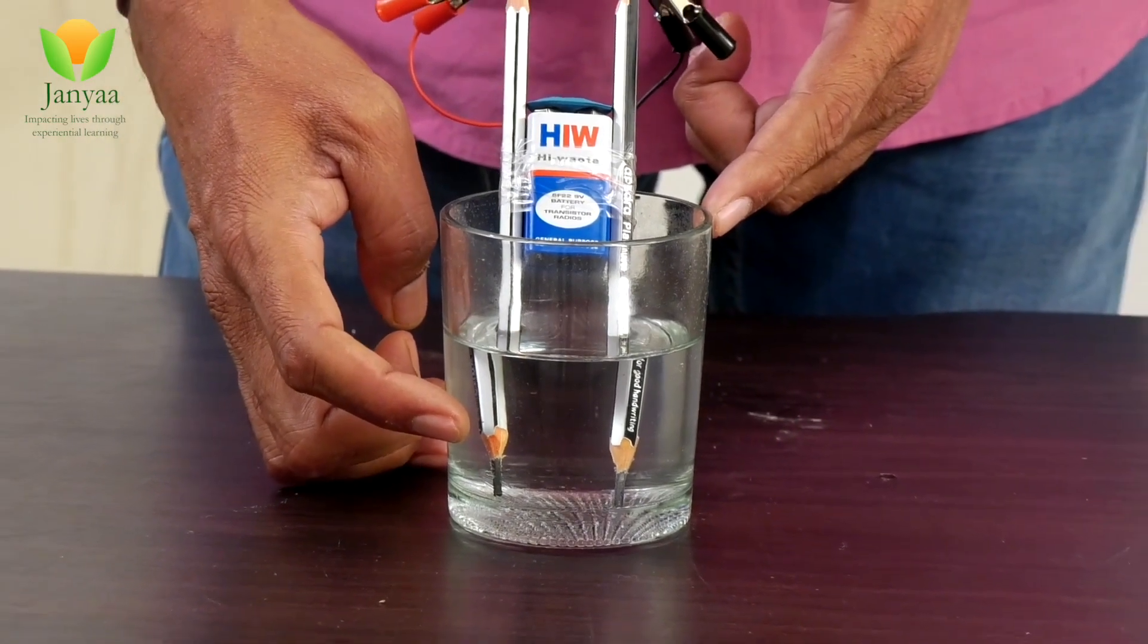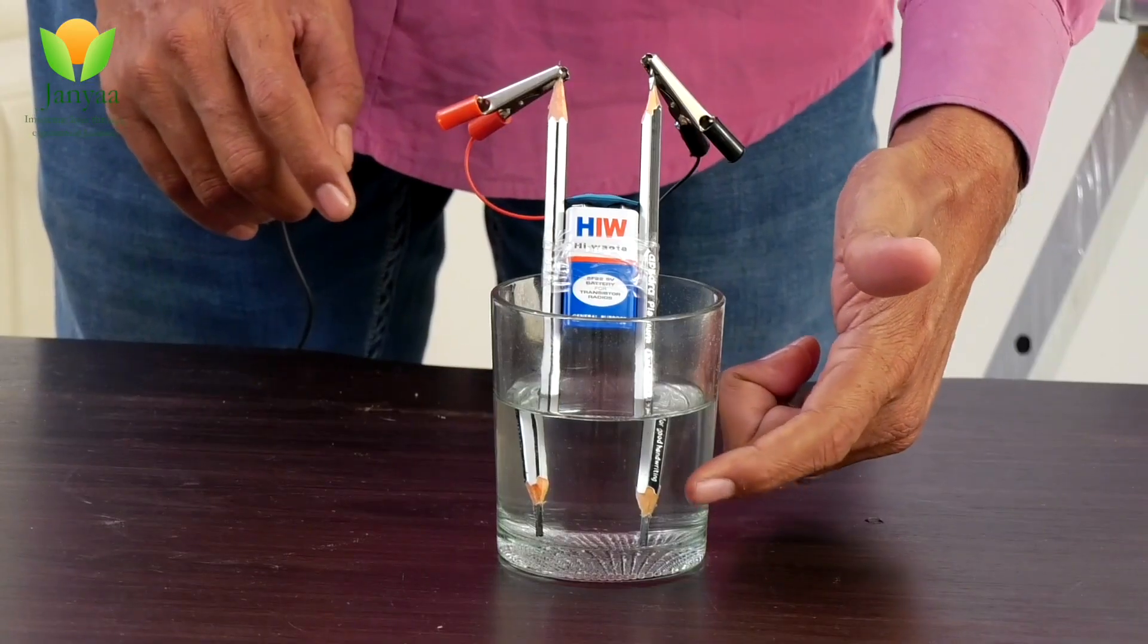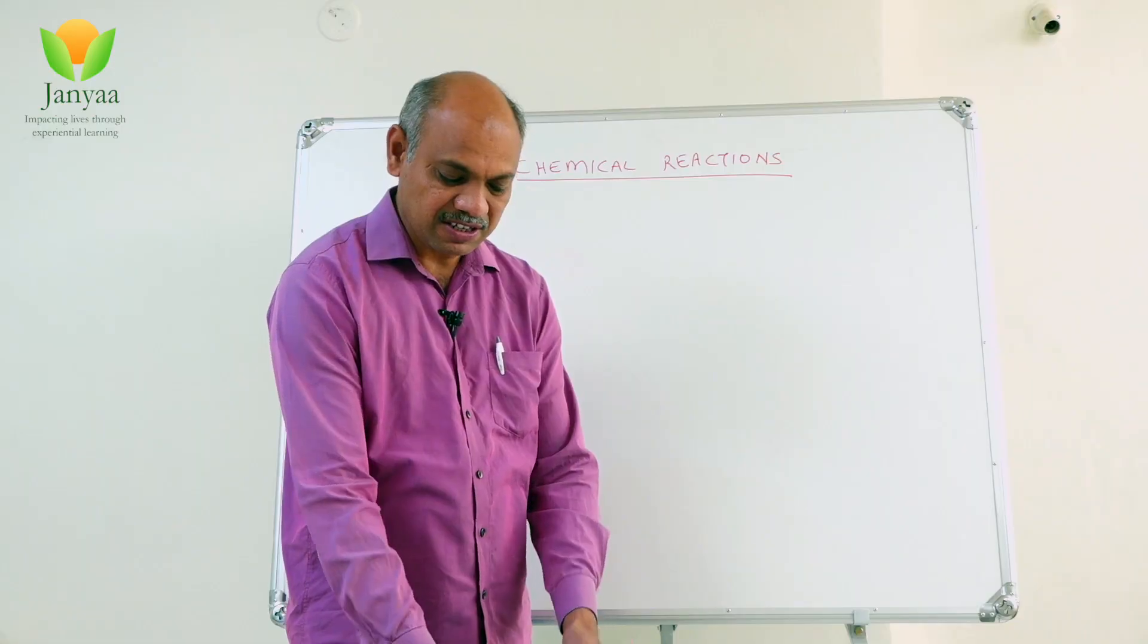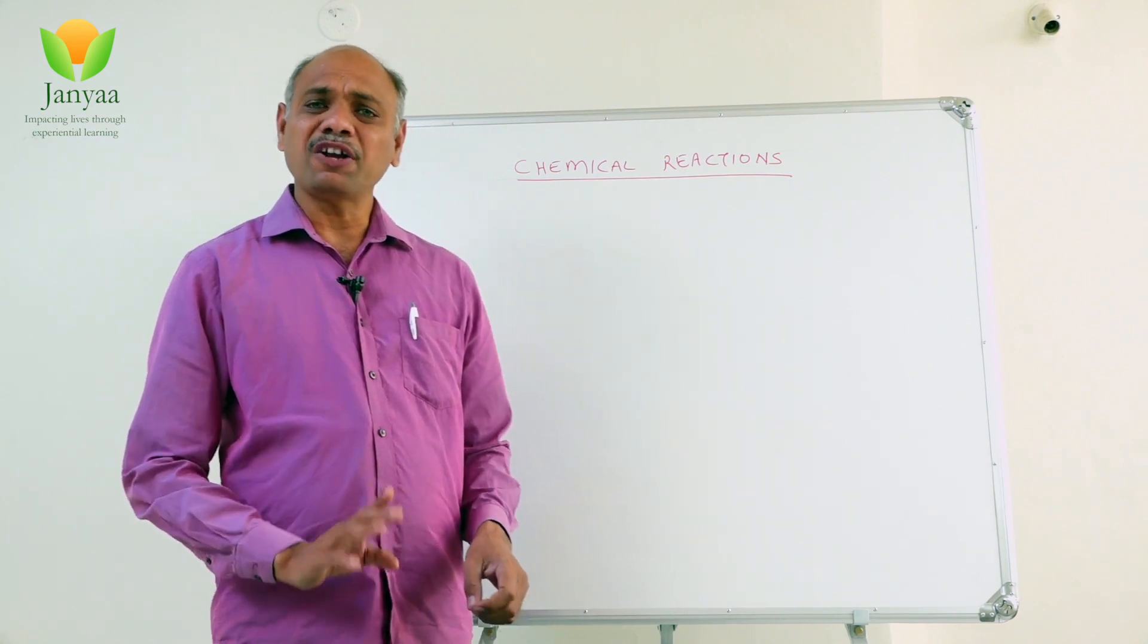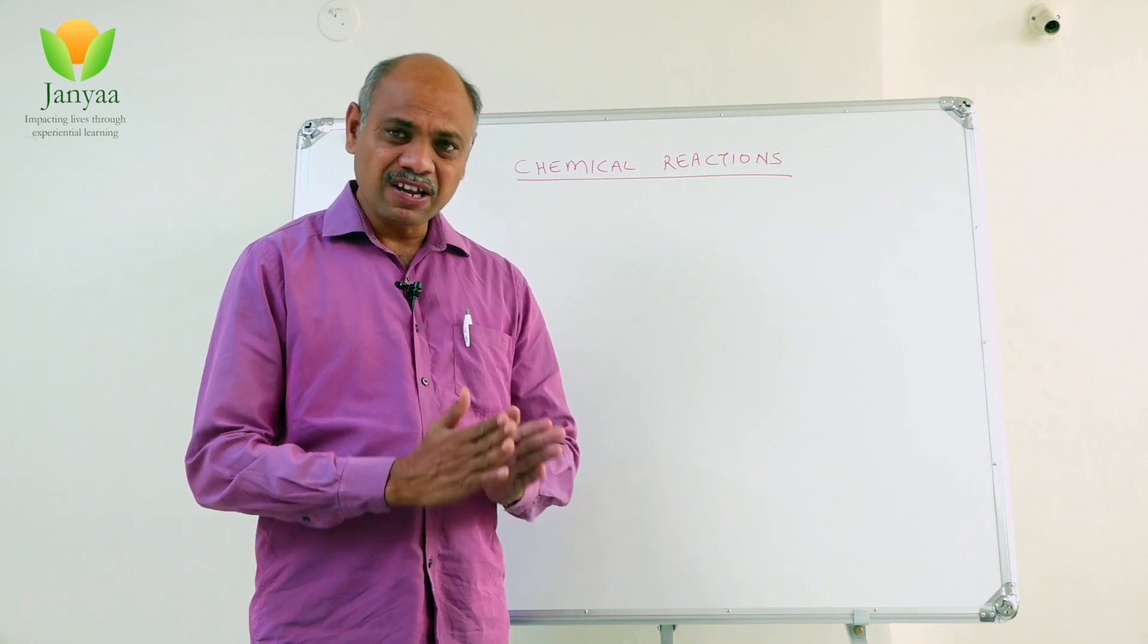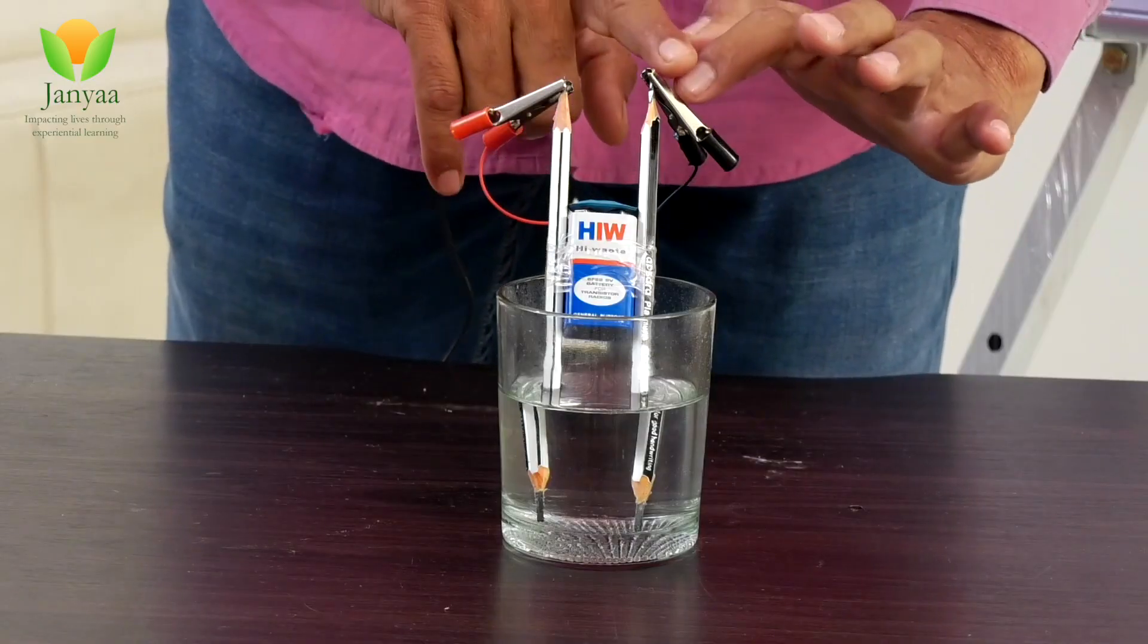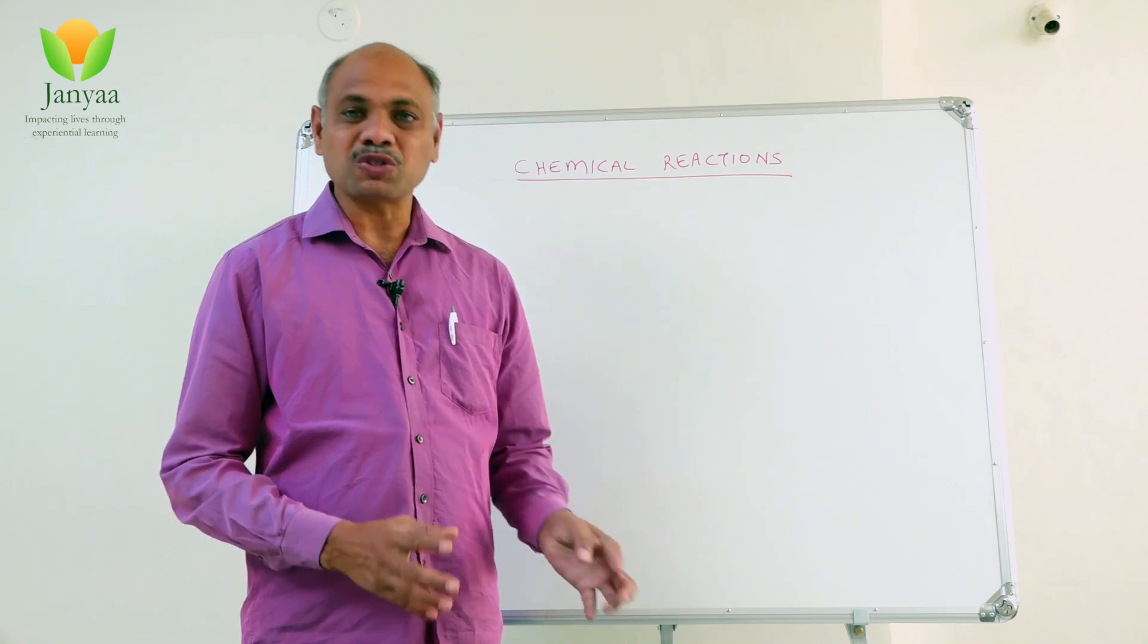That means hydrogen gas, the bubbles are hydrogen gas bubbles. And, at the terminal where less bubbles are coming, it is oxygen gas. See, water is the composition of hydrogen and oxygen. When electricity passed through this, what happened? This H2O, hydrogen and oxygen is decomposed into hydrogen gas and oxygen gas. The permanent change took place.